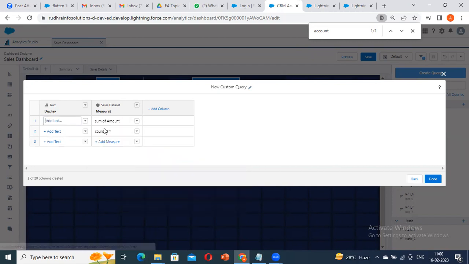Here in the display, amount is going to be sales amount and count is going to be total accounts. Okay, just going to click on done.